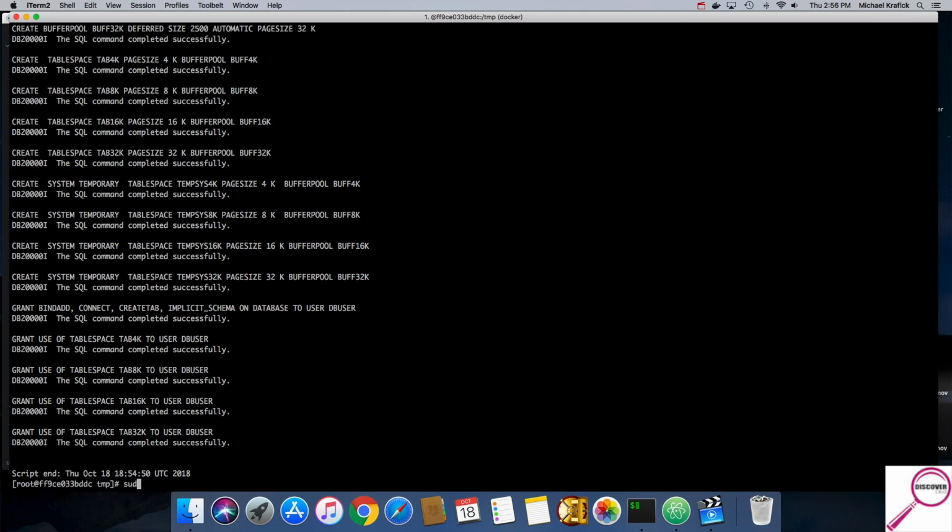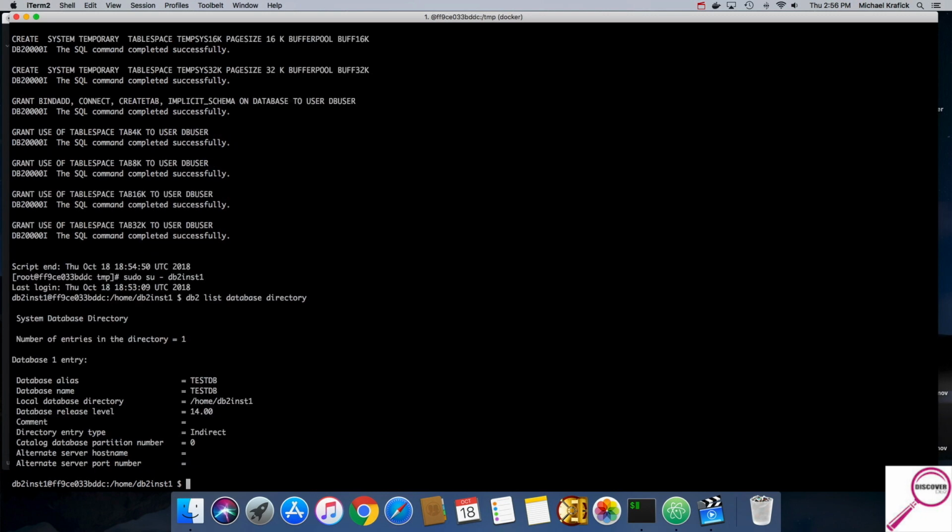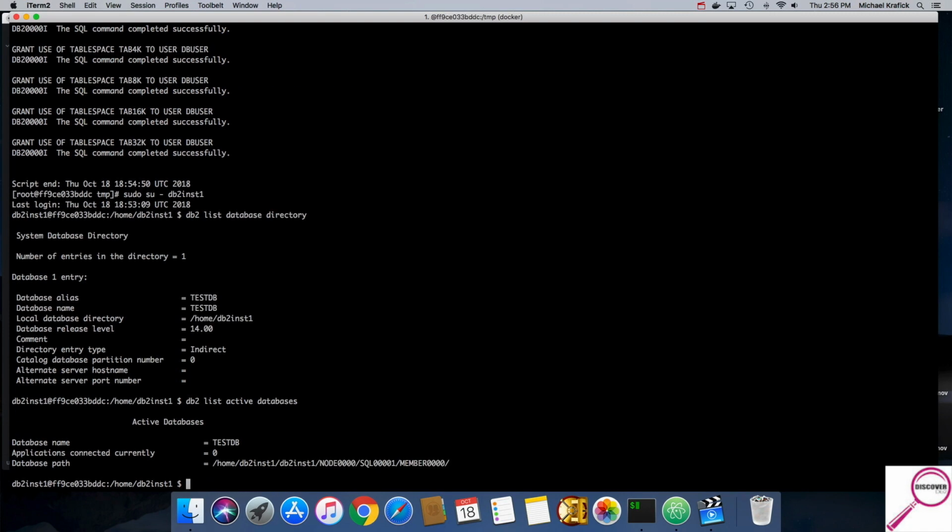So sudo su db2inst1 and db2 list database directory. Yep, everything's there. Is my database active? Everything looks clean.